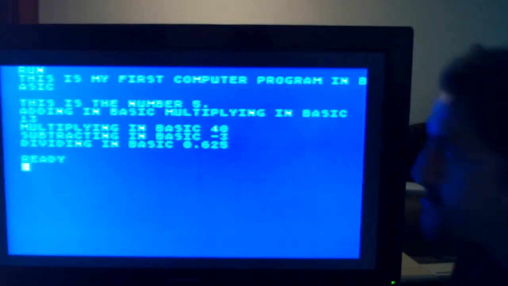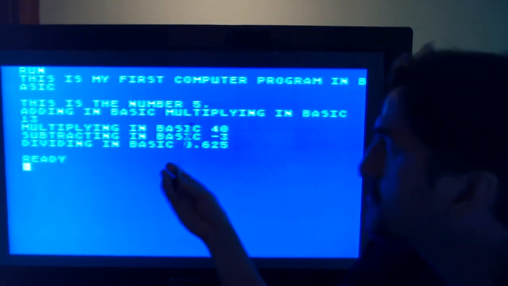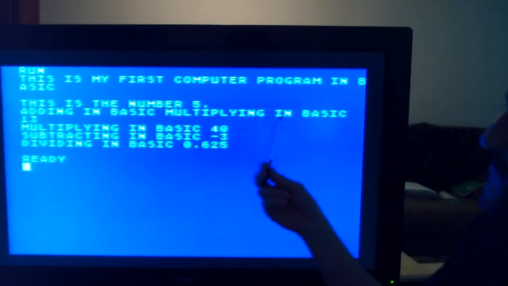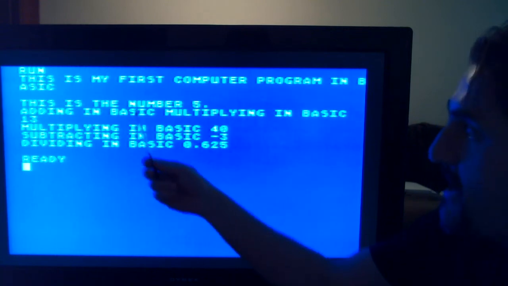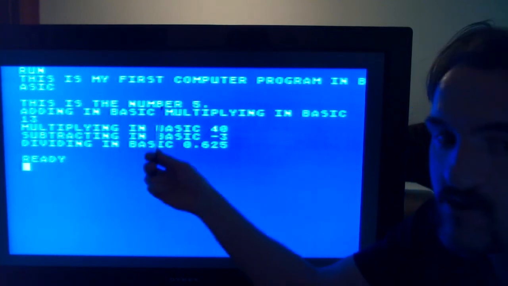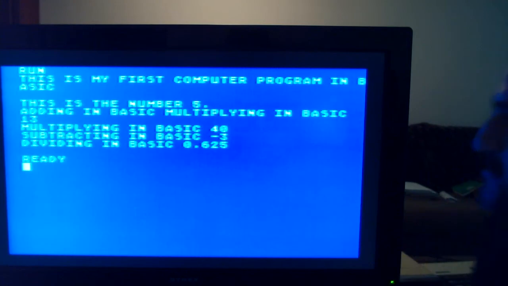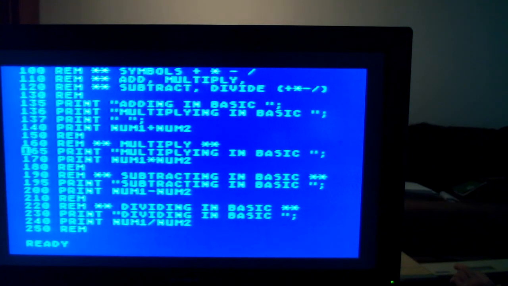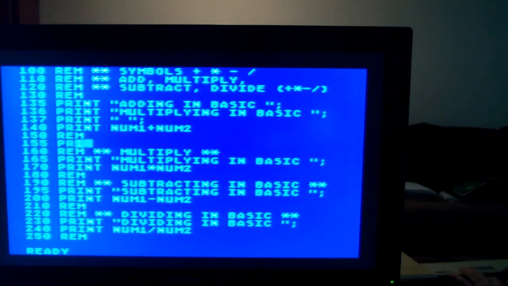Now let's see how it looks. Okay, so it says adding in basic. Oh, you know what it did is it added both these lines together, because when you put a semicolon side by side, it's going to merge them together. So I need to actually separate that here. Excuse me a second. Okay. Multiplying in basic. I think I should do this a separate print line if I would have fixed it. We are multiplying in basic. I put multiplying. This is adding.